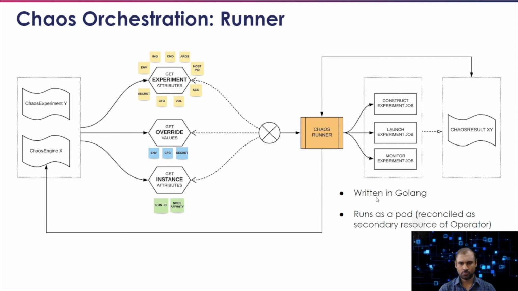Now, some tidbits about the runner. It is also an infra piece which is written in Golang, and it runs as a pod, not as a deployment, unlike the operator. So we run it as a pod, and the chaos operator always reconciles this. So even if you run it as a pod, in the eventuality of this getting killed, your operator is going to create it once again, and the runner is idempotent, and thereby whatever operations it has already performed will not be repeated if the right state is matched.